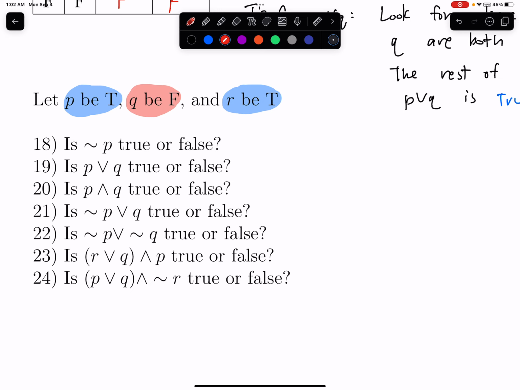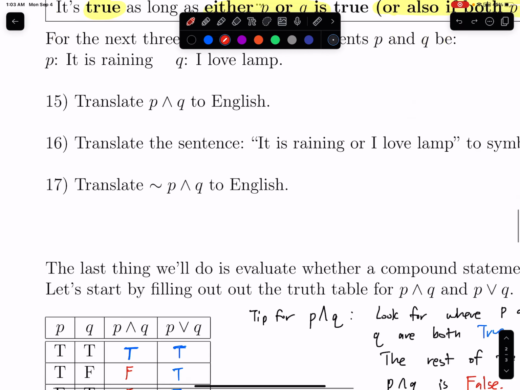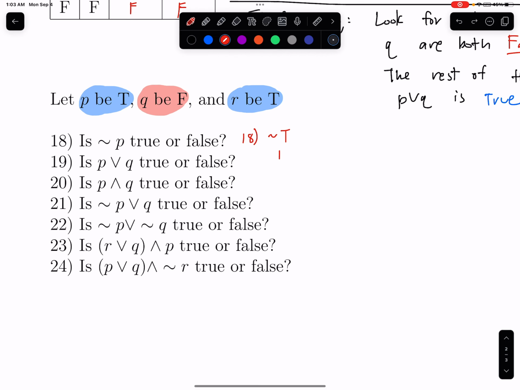18. Is 18 true or false? Well, the first thing that you do when you evaluate a question like this, it's kind of similar to how we did that set algebra thing. You're going to just copy down the truth value in place of the statement. So if I have negation P, I'm going to replace that with negation of true because P was a true statement, right? So 18, negation of true, and I know that the negation changes the truth value to opposite. Remember the note at the bottom of the first page. So that means if I take the negation of true, I'm going to end up with a false statement, and that's the answer for 18.